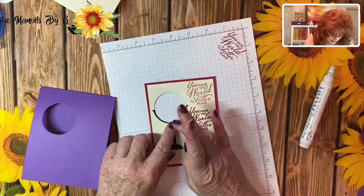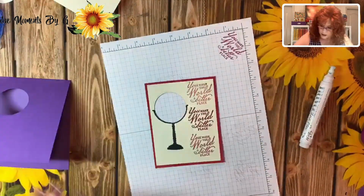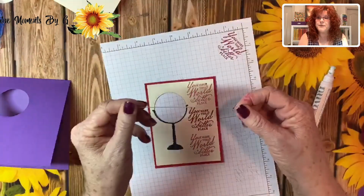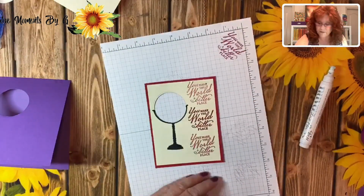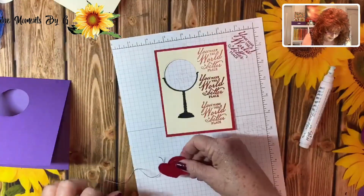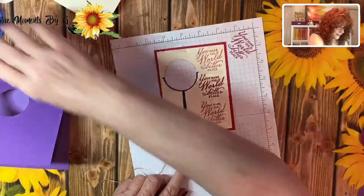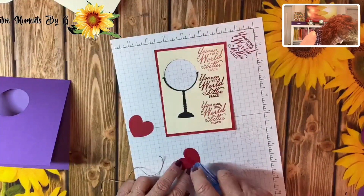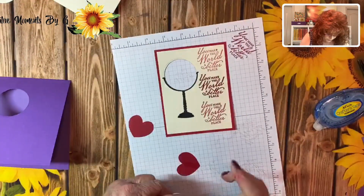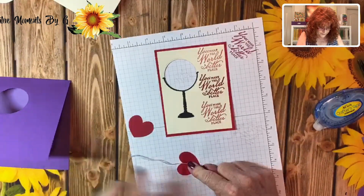Now we are going to create our spinner part, right? So you will need a piece of thread and whatever object you're going to use. We're going to use a heart. We are going to put some snail right on here, right down the middle. We're going to put our string right down the middle of the heart.